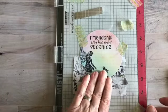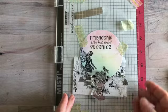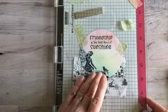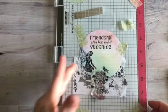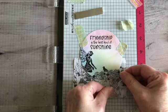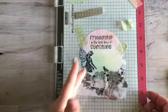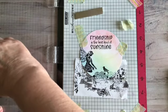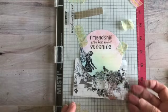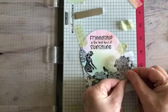I really like these flowers at the top of here. They look really nice, just stamped like themselves. I'm going to give that just a little bit. You can see, I guess, the bird is floating a little bit above those, but that's okay. I can make that work when I color in. Okay. I'm going to go ahead and add some more, just to even that up a bit. I'm going to add even more up here.